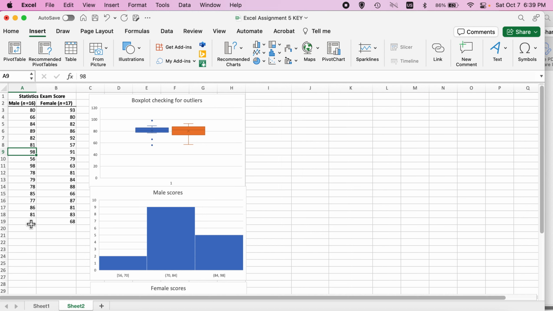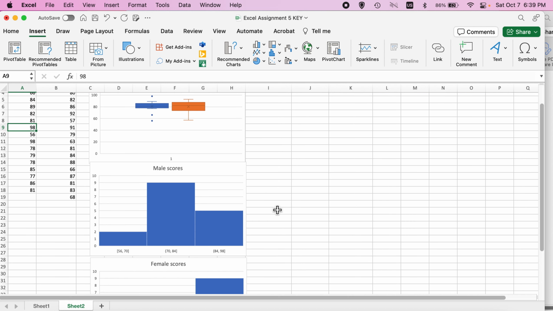This isn't going to change the mean too much, and if it does, it will change the mean, but it's not going to impact it to a point where it needs to be removed. I wouldn't remove every single outlier that pops up on a box plot. Thinking about it in the context of what is happening, it's not really necessary to remove these.